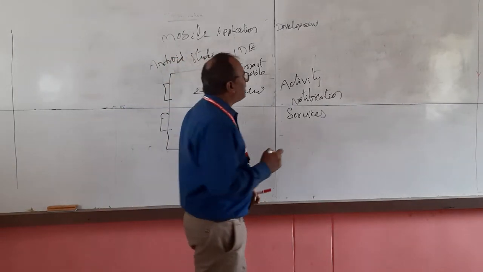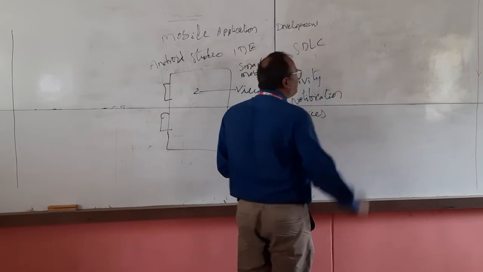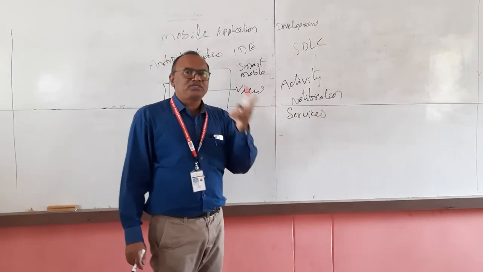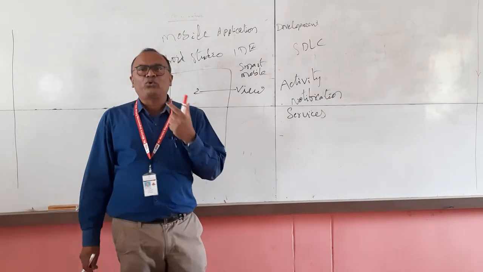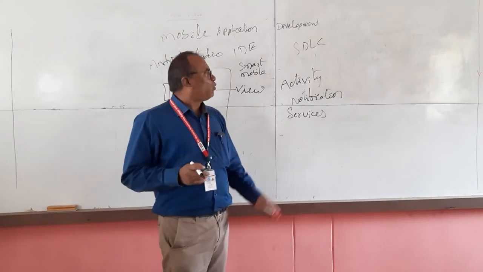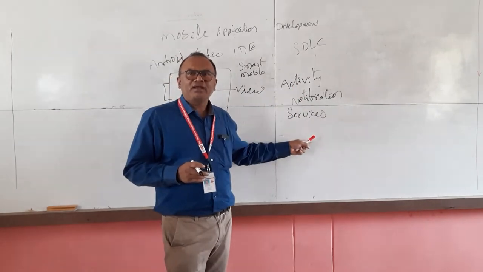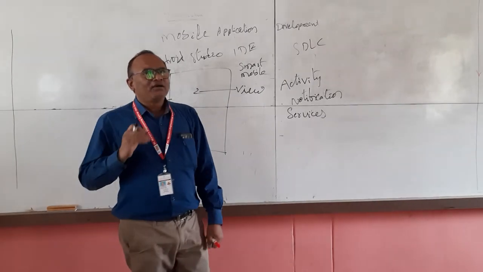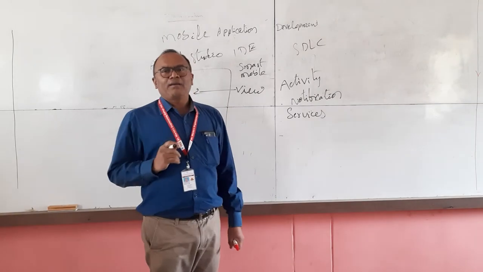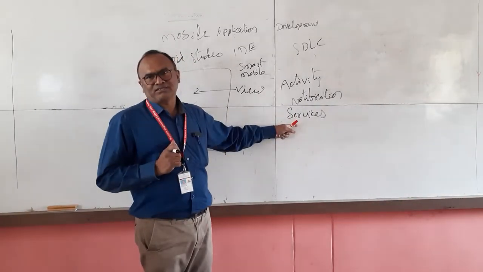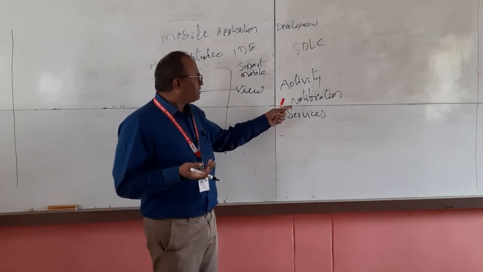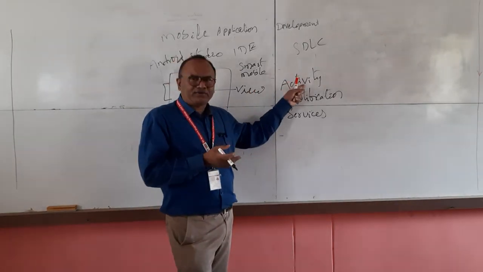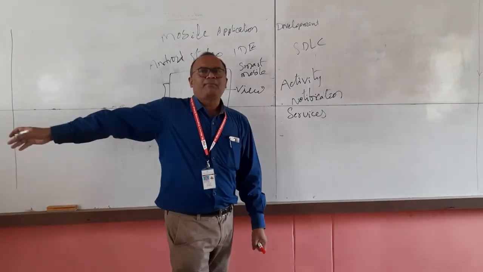If you are aware of SDLC — Software Development Life Cycles — we have all the phases of software development, and we use the same phases here to develop applications. When you create applications, they are in three parts: one is user interface, then middleware, and the third part is backend. Front end is created with the activity, middleware is created with the services, and the backend is the database. Services plays a big role in taking your request from the activity, processing it, and then sending it to the backend database.